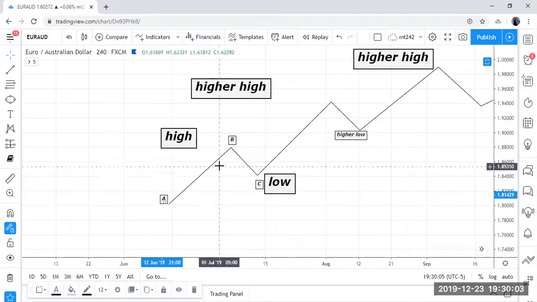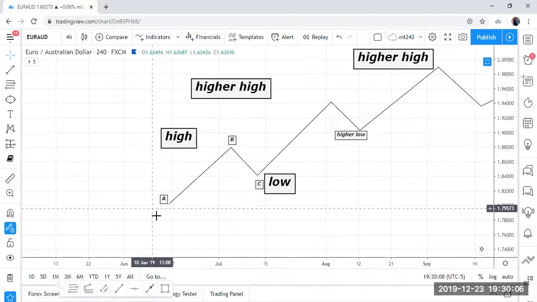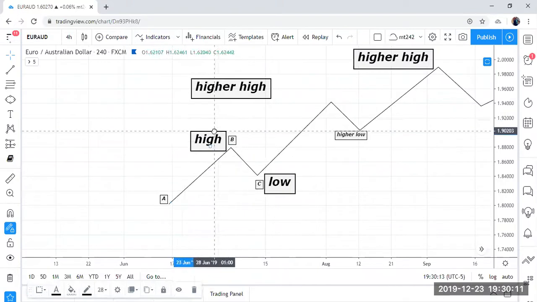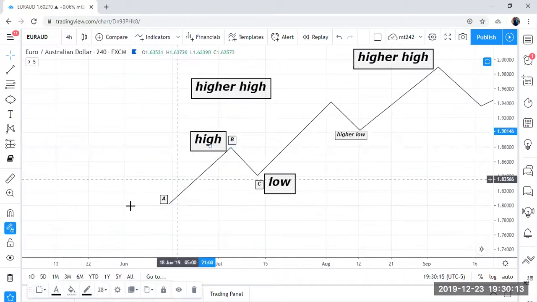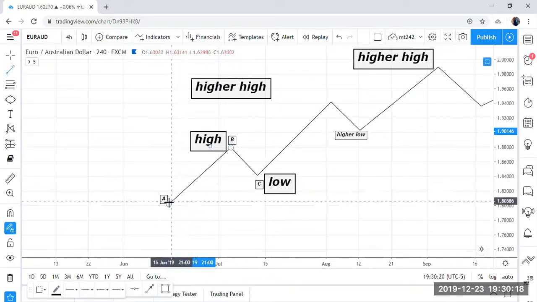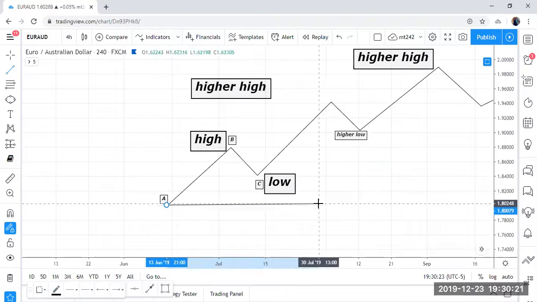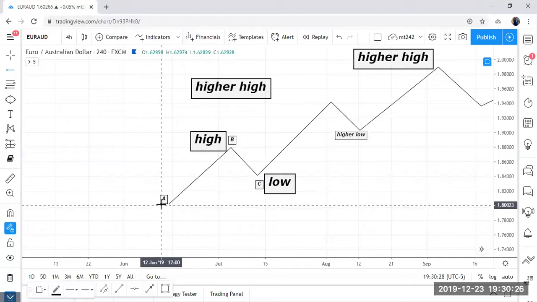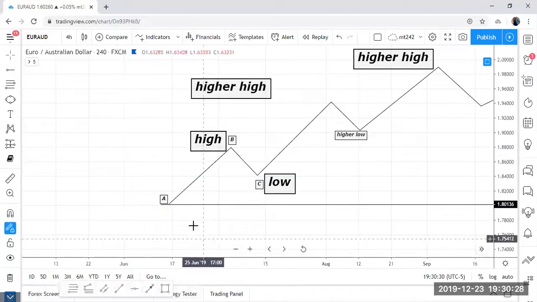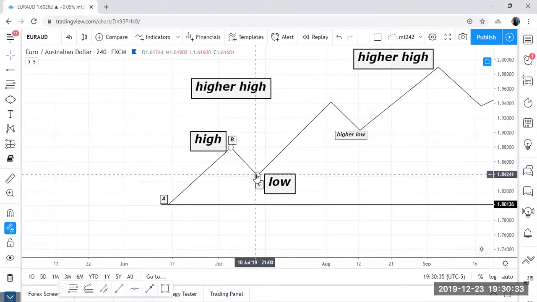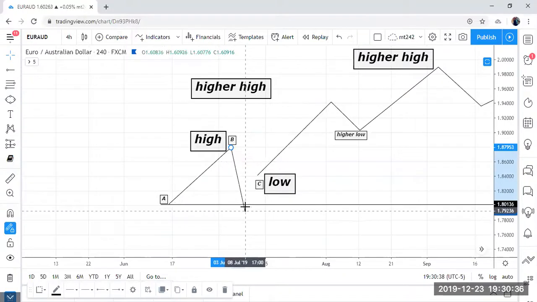and we see price make a move to the upside, right? It goes higher. Once price doesn't go lower than A, I'm looking for an uptrend. Once it doesn't come past A, I'm looking for price to continue going up because it didn't come back to where A started. So it could come back as low as it wants to. Once it doesn't pass it, or if it stops here, then I'm looking for it to go back up again.